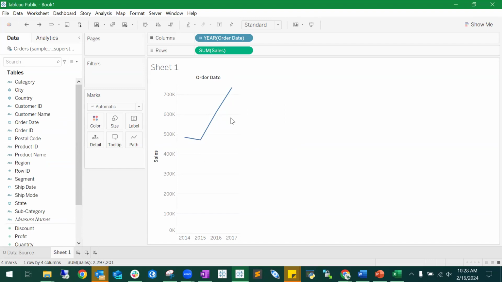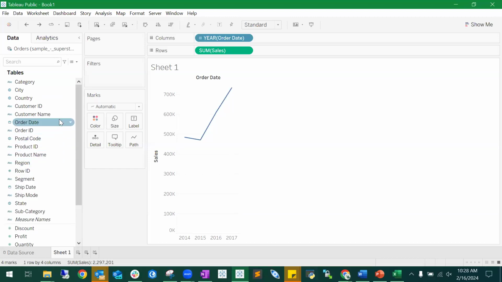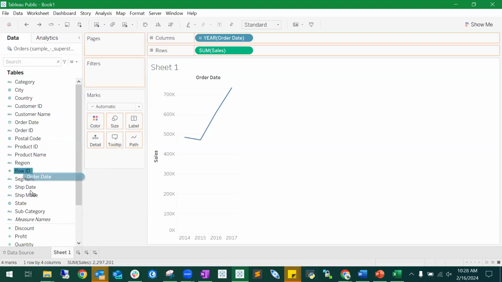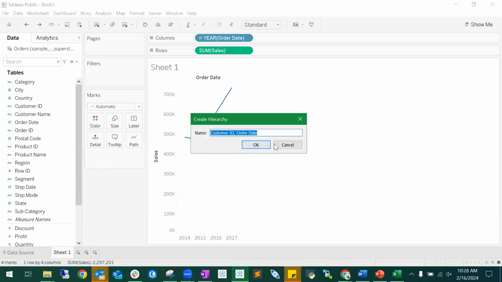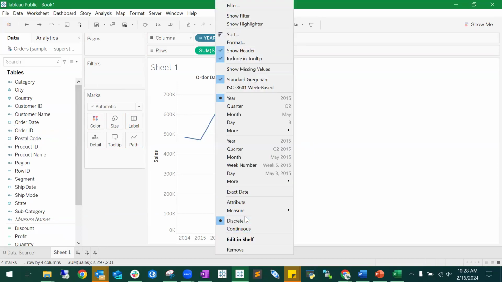In many cases, using your undo button a lot, trial and error is a way I've figured that out. But if, say, I did want to make order date, instead of a dimension, a measure, I could just drag it on down. I could change it to discrete. So, it is discrete right now.